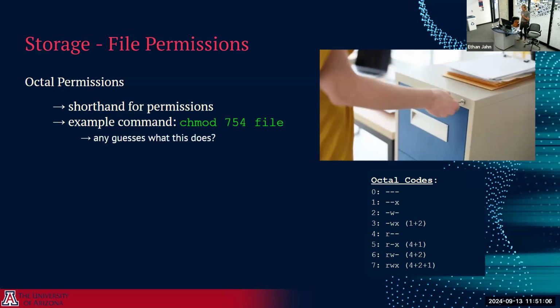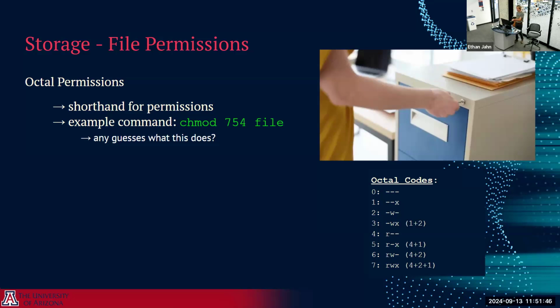So what we have here is 754, and we have that octal code reference on the screen. What permissions do group members have for this file after you execute this command? What would they be able to do to that file? So it's read and executable? Yes, it would be read and execute. If you look down at the octal codes, 5 refers to r-x. That dash indicates that you don't have access to write permissions, but that you do have access to the read and execute permissions.